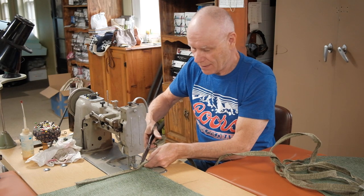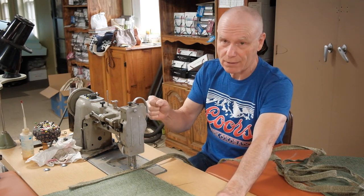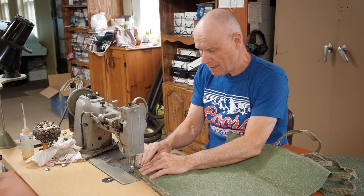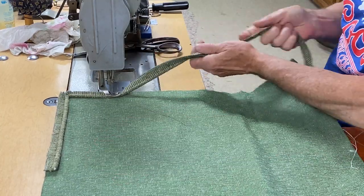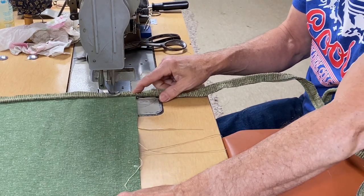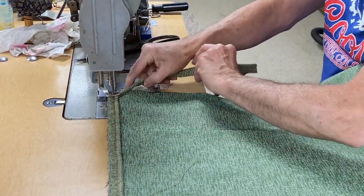When you get to the corner, you can put a couple of cuts into the cording so it releases the tension and it's a lot easier making your turn. You get up there, leave the needle in to hold it, and then you can just go right around that. It holds it in place and you can move your machine by hand if you want, or you can just foot it around. Stop roughly one cord-width short of the corner, make your cuts, and make your turn.